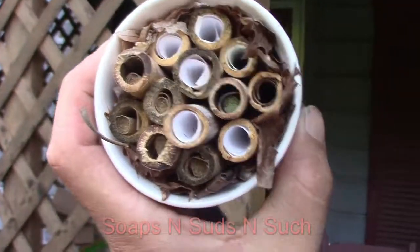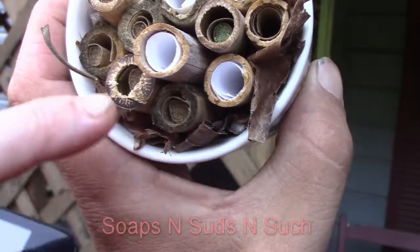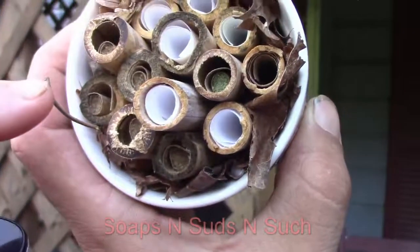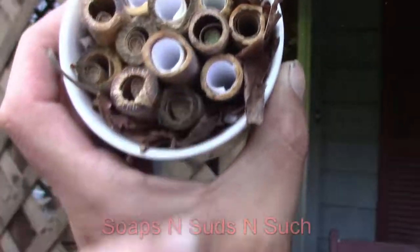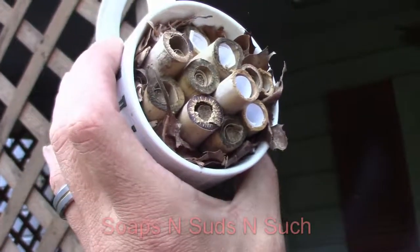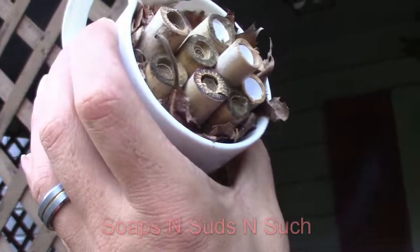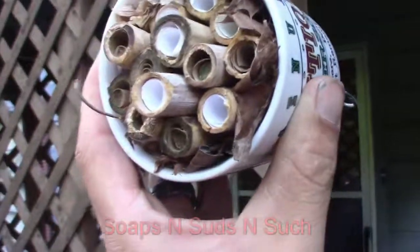Okay, guys, here's the next one. You can see we've got this one filled in, this one, this one, this one, this one, and there's another one, and it's green. One second, let me look and see if it's any more started. It's filled in green. I don't see any more started, but there you go. The coffee cup works.